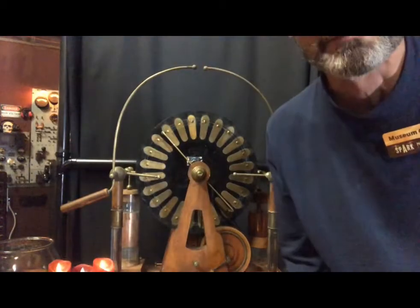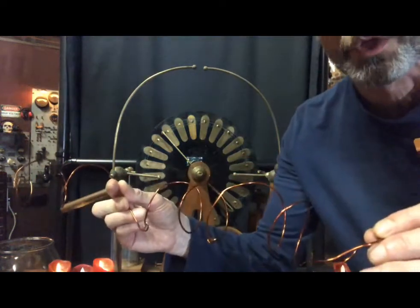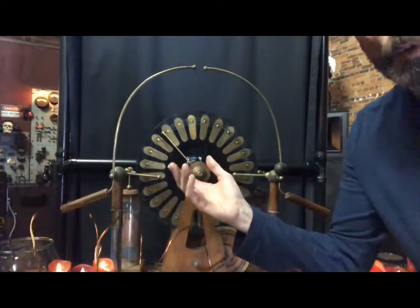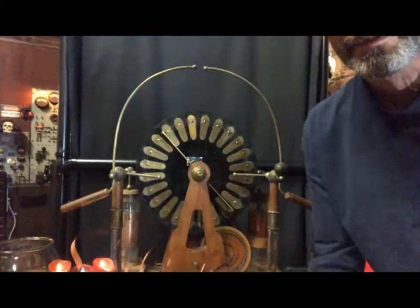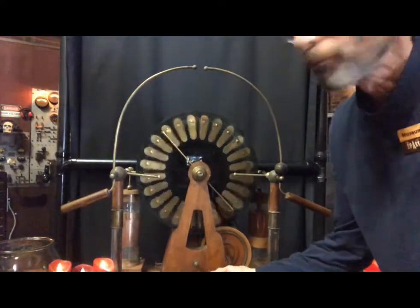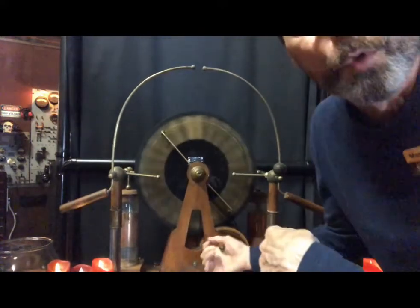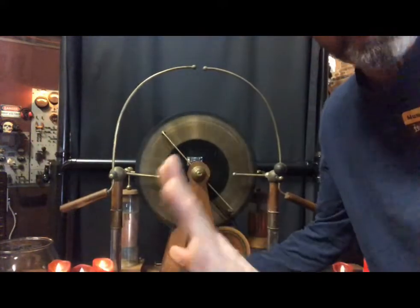Because this is a museum of electrical invention, and when you're dealing with electricity, one of the first things you learn is what makes it flow and what makes it stop. Metal makes it flow. Just like here on this device, we build up the charge on the plates. The handle's dry wood, glass, those are insulators, safe to touch.